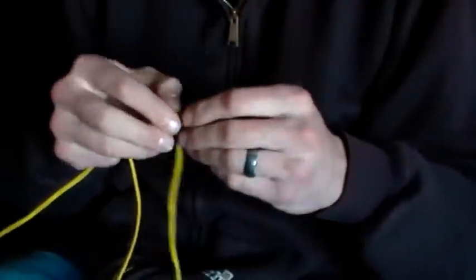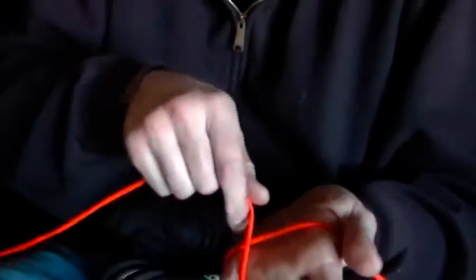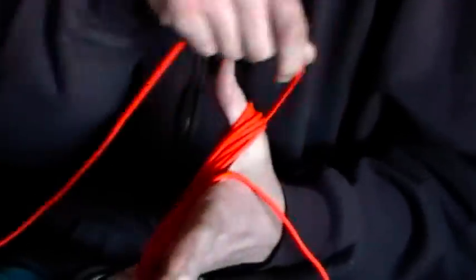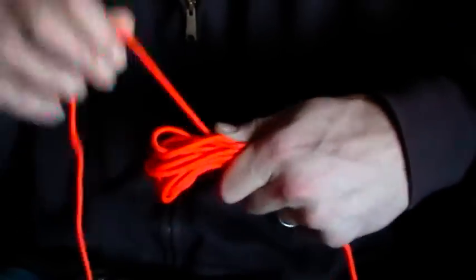This cord comes all the way out. There have been a couple of other people doing similar videos, but let me show you how I do it. Leave your standing end between your thumb and index finger, come around your pinky, and do a figure-eight wrap. Then grab the whole bundle off your hand and hold it together — this is the end I was wrapping from.